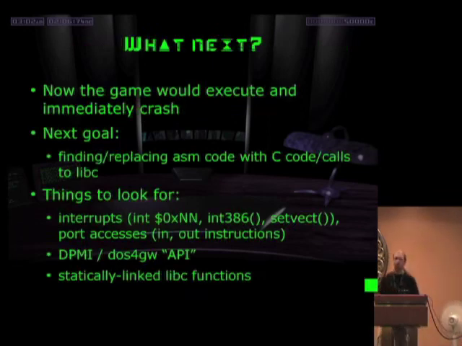Okay, so yeah, you press enter and it crashes, but it really fills you with joy when it actually can be executed. Anyway, our next goal was to find all the libraries statically placed in the executable, like the C library, standard C functions. Also, find other video input, etc.